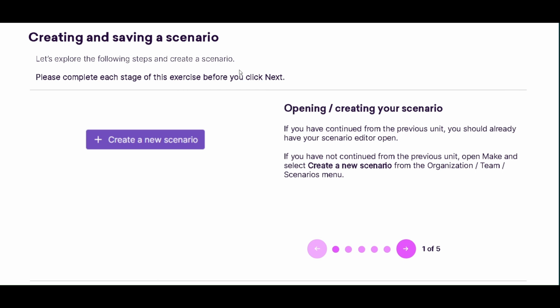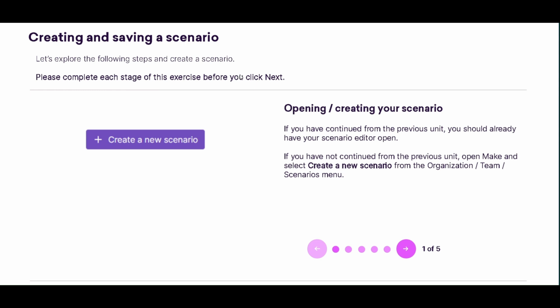Welcome to the second unit of our Make.com course. In this unit, we'll equip you with the skills to manage your Make.com scenarios effectively. Think of scenarios like a toolbox. Just as a well-organized toolbox makes it easier to find the right tool for the job, managing your scenarios will set you up for success in building powerful automation.